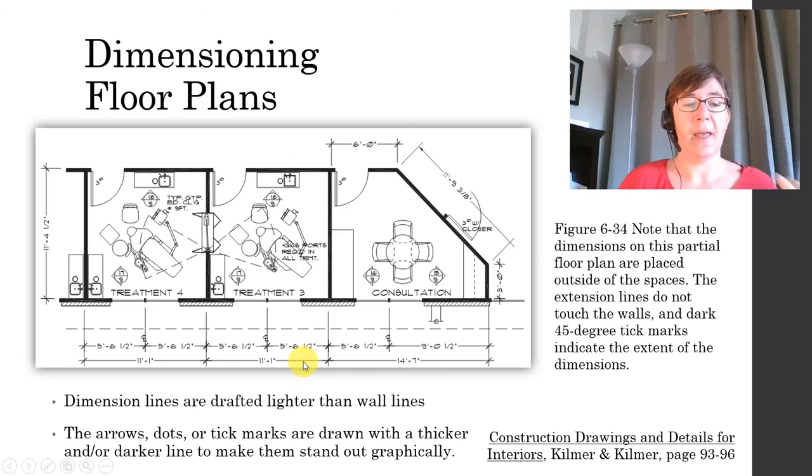Notice that the dimension lines are a reasonably thin line weight, but the ticks, or sometimes if you use arrows, are quite a bit thicker, and that really makes them stand out graphically and be very easy to read. Now, you can't always place all of your dimensions outside of a floor plan. It's very rare that you can pull everything out and still be readable. So if you need to make an interior string of dimensions, that's fine. But in general, as much as you can, pull them outside of your drawing.